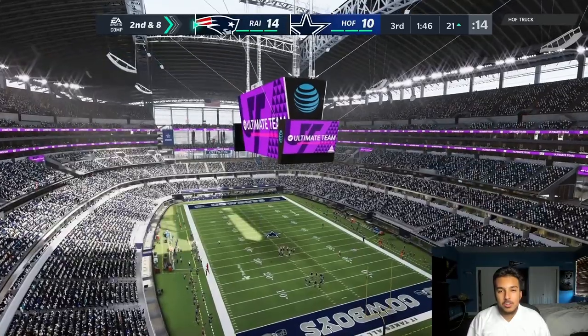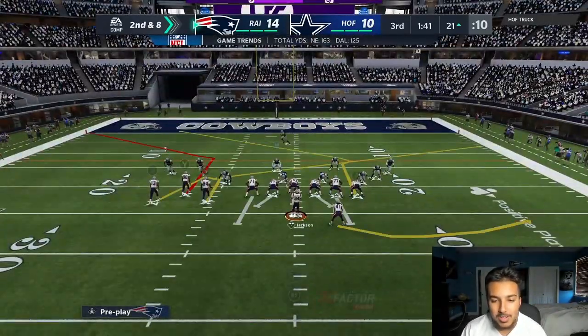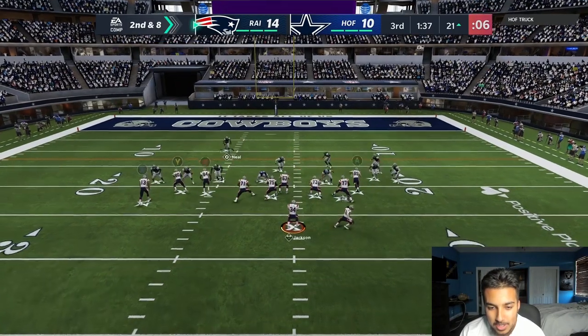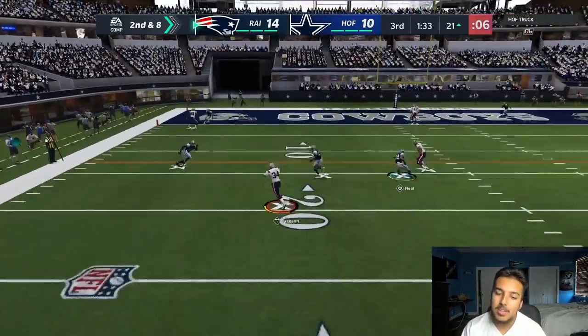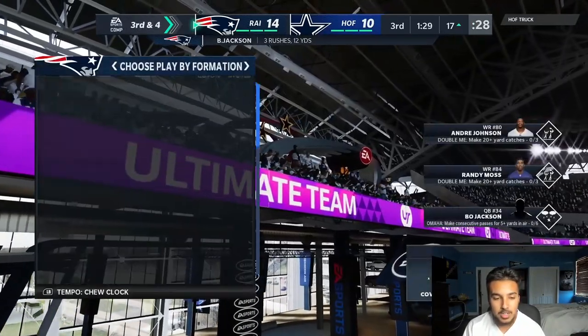Good enough. We're going to call the same play again. We're going to go with Bo. Go with Bo. We're just taking off. He's right here. He doesn't have a spy. That's the thing about man coverage defense. So if we want to do that again, we're going to have to kind of space it out.